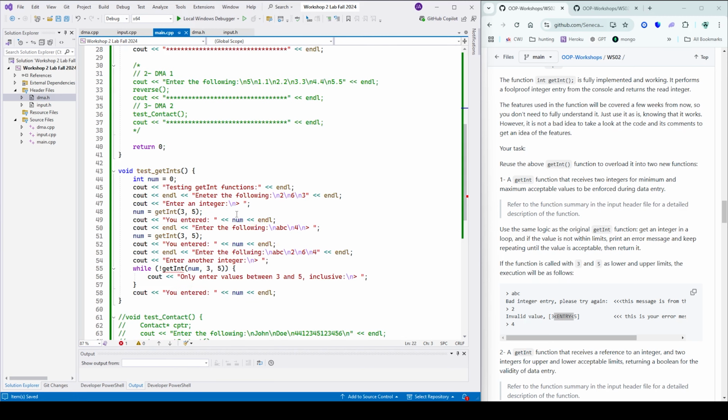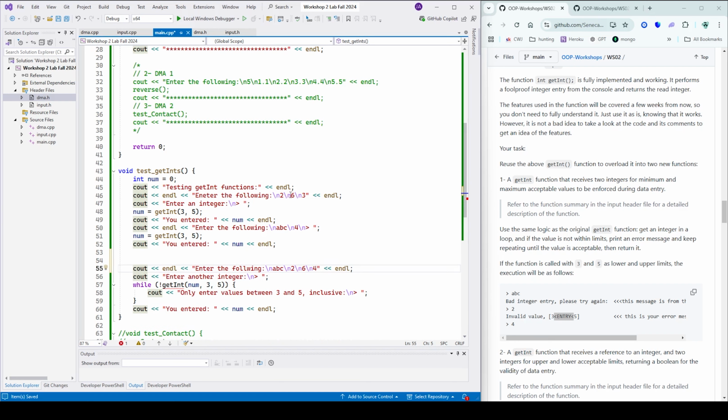Now that we're over here, we have our get int, and we're going to be checking 3 and 5. So we're going to be doing it twice here to make sure it's working as expected. So let's put a breakpoint here between line 53 and 52. Then let's just comment this out as well. So Control and the comment button, and it's going to comment it out. So we're going to run these lines to test the code that we just wrote to make sure that it's working as expected. So let's do Control F5.